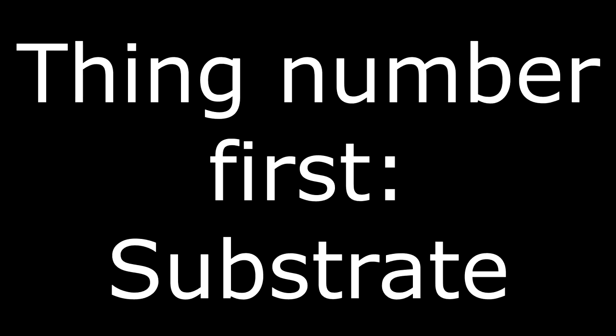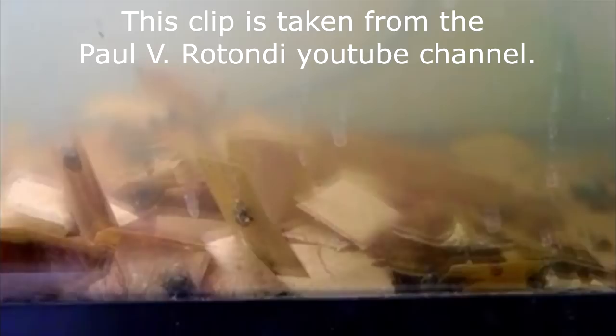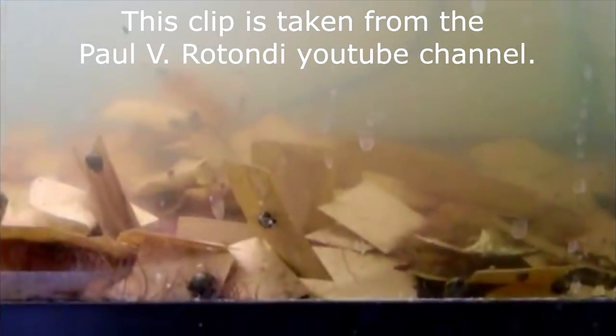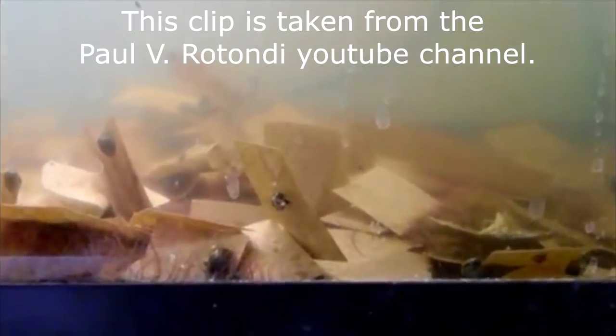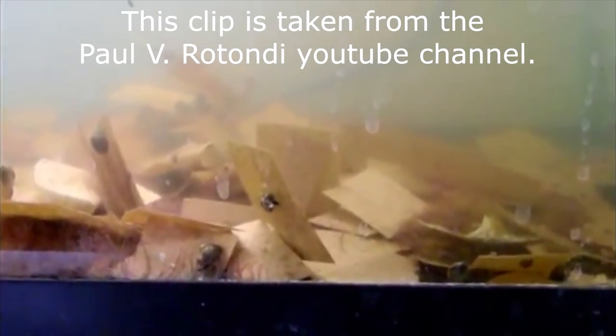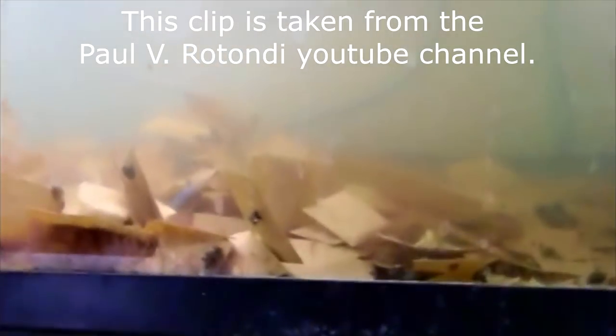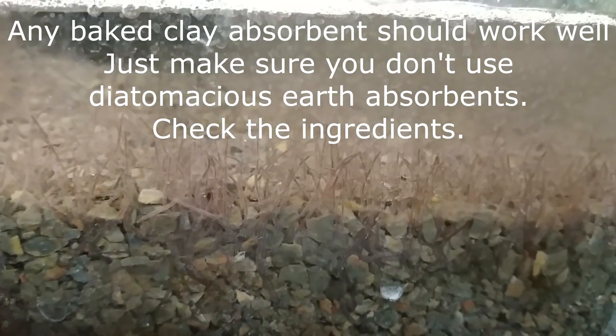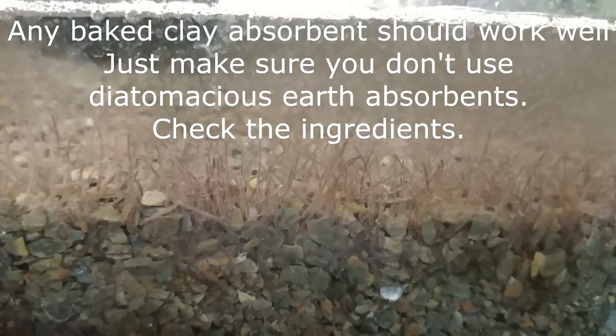The first thing we need is a substrate. A lot of videos or how-tos show brown paper bags or unbleached napkins like you get from Taco Bell, and this works really well as a food source — it's the way they grow them in labs — but from what I can tell, you get a better split rate with gravel. I've got two inches of tractor supply safety absorbent here. It's light enough that they can burrow easily, but jagged enough to break them up occasionally.